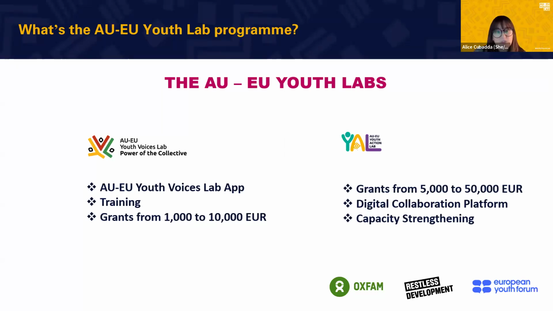And now we're here for the Youth Action Lab, which is a different program, but we're sister programs. This program is really based on regranting to youth organizations. So in the upcoming 3 years, we will regrant 110 grants from 5,000 to 50,000 euro. We will also accompany all grantees on a digital collaboration platform, and there is a strong emphasis on capacity strengthening. And we will see that when we talk a bit more about the innovation grants. Next slide, please.